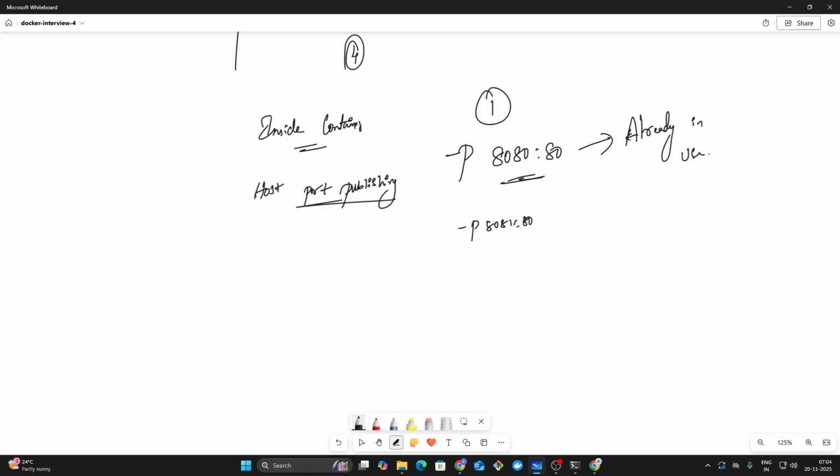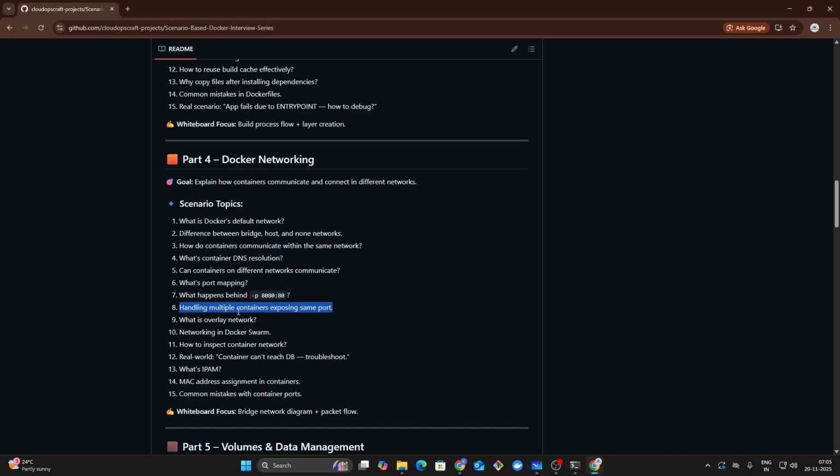Containers can bind the same internal port because they are isolated, but you cannot map the same host port to two containers on one host. That collides. So in production we run many containers on internal ports and use a load balancer or service mesh to expose a single external port and distribute traffic. This is how we have to answer.